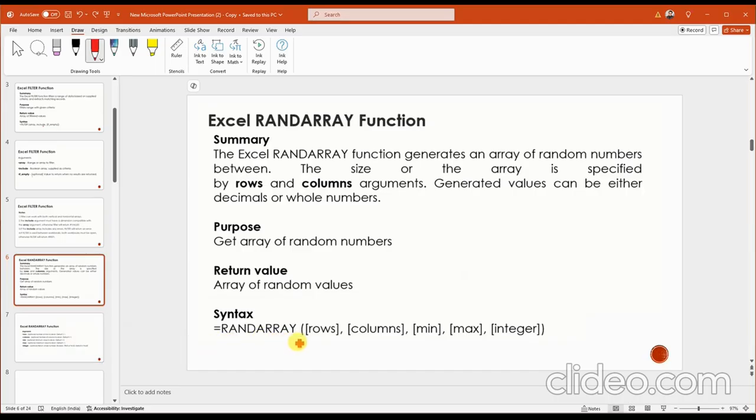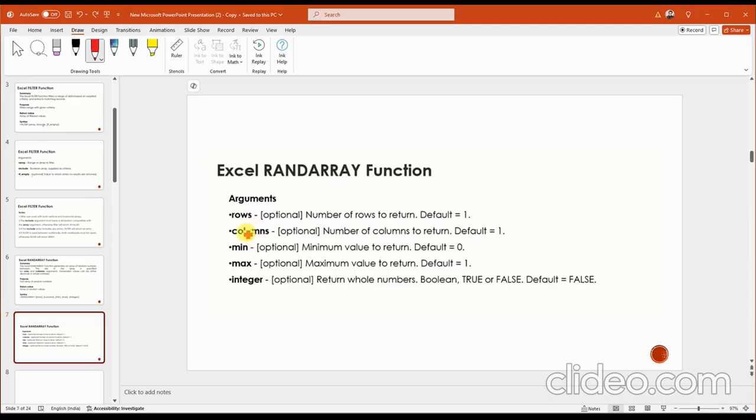The syntax of the RANDARRAY function has five optional arguments. All the function arguments are optional: rows, columns, min, max, and integer. Let us understand the arguments first, and then we will go into Excel for the demonstration.